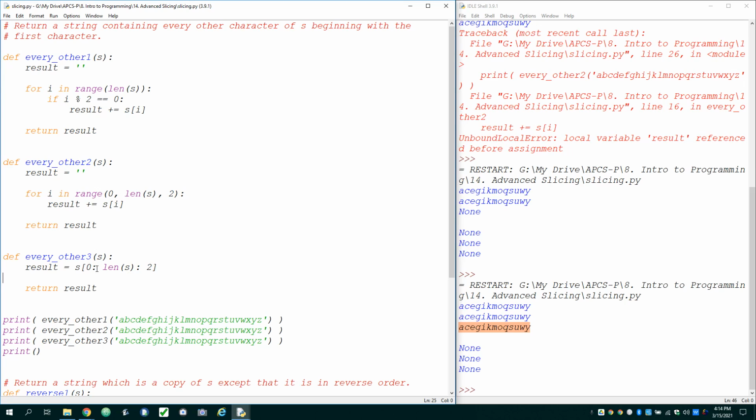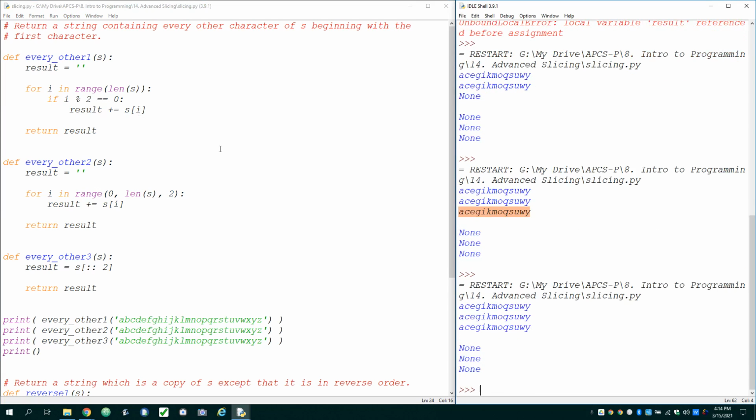We can even look at this a little bit more with some shorthand and go, wait a minute, remember when we did this? If you leave it blank before the colon, it implies that you start at the beginning. And if you leave it blank after the first colon, it means go all the way to the end. And it reversed it. And actually now declaring this variable isn't necessary. I could have just gone.